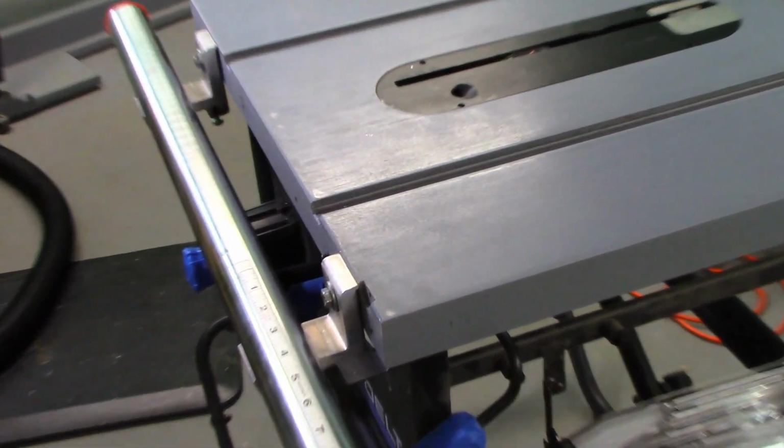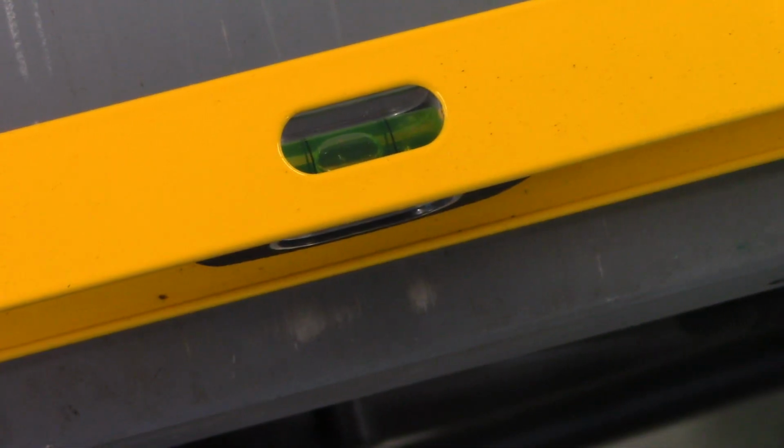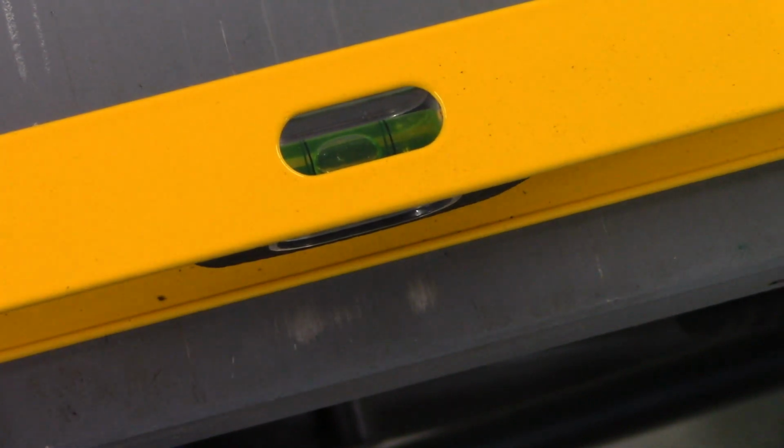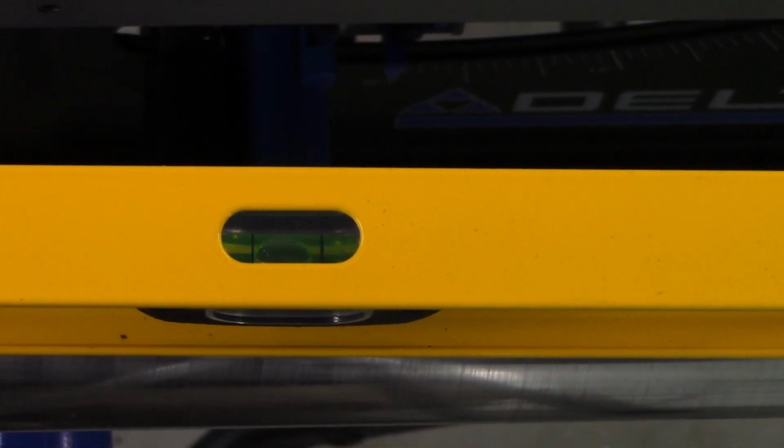And you can see the inches on there. And you can see it's about level on this, the top of the saw. And I move it here. It's the same degree of level. The floor is not level, but the bubble's touching the left mark on both ends, both on the table and off the table.